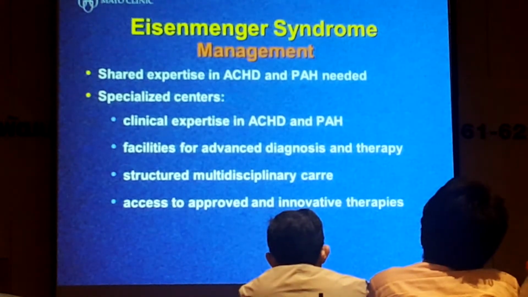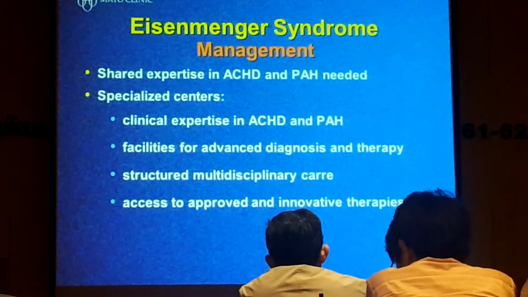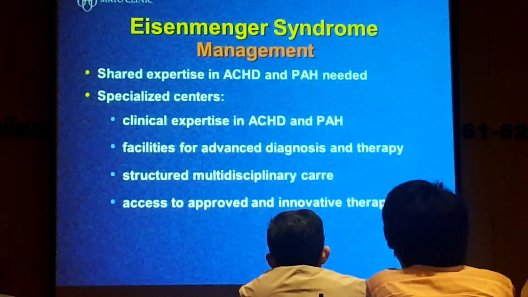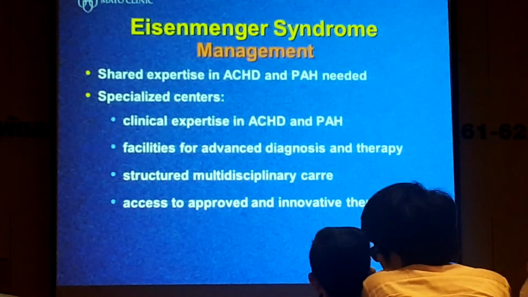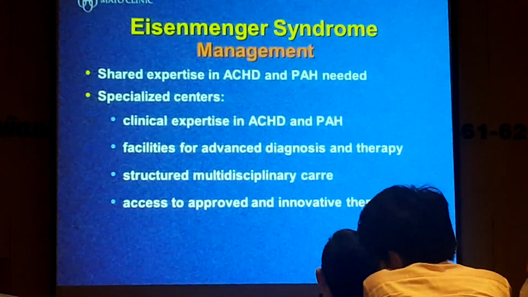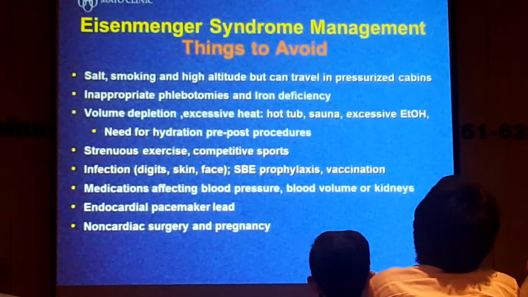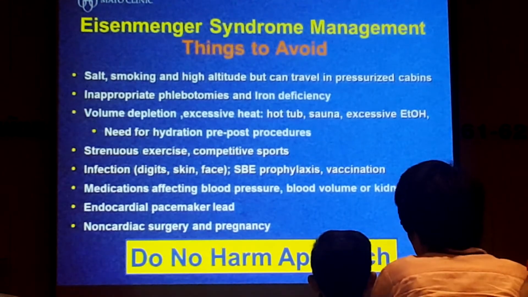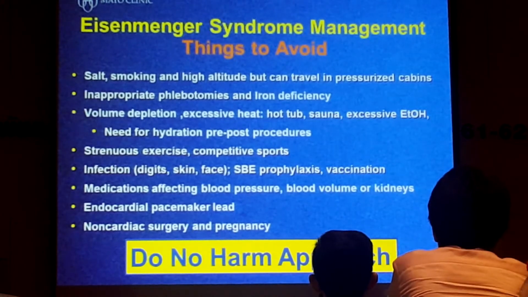So the management is clearly best done by an ACHD expert or pediatric cardiologist. And you also want some expert with pH, because you are going to treat these patients with pH targeted therapy. Not to improve survival, but I can promise them they can walk better. Their 6-minute walk test and quality of life are better. So for the management, I'm going to show you 3 slides that practically are about avoiding harm, what I call the do not harm approach. Stop smoking. They cannot eat a lot of salt because they go into heart failure.